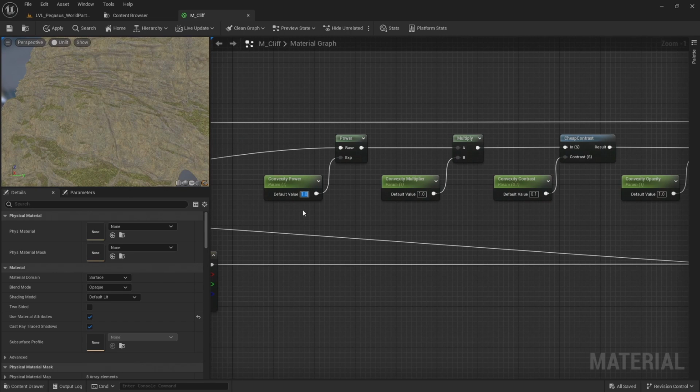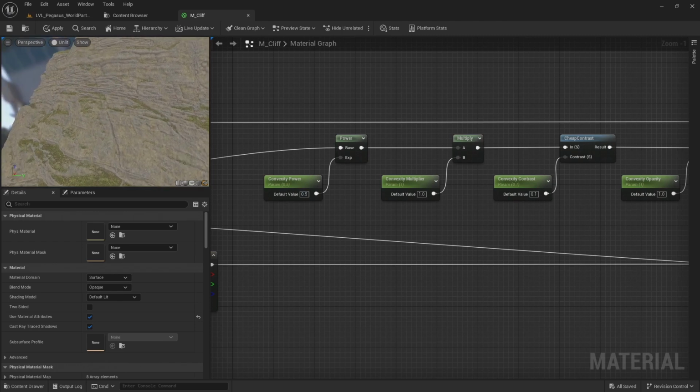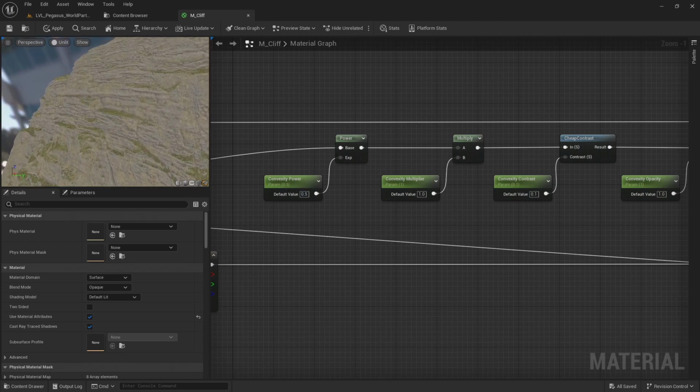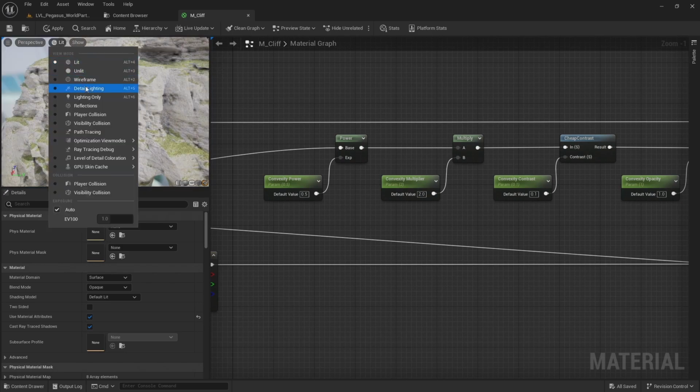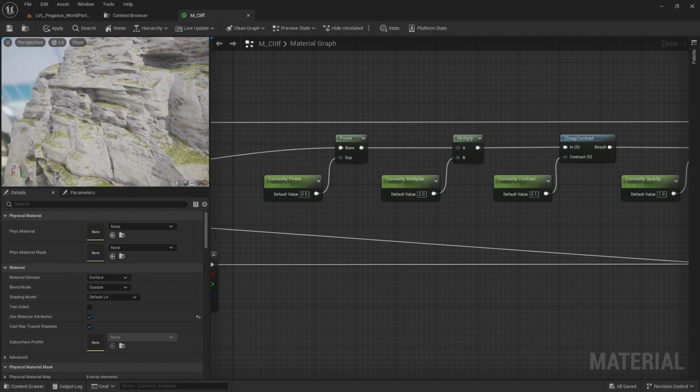I'm going to reduce the convexity power to 0.5. There we go, that's looking a little bit stronger now. You can start to see that start to stand out. Let's increase the multiplier to 2. And that's made that really strong, so you can really see that starting to have an effect. So these parameters will give me some controls over the look and feel of these masks.